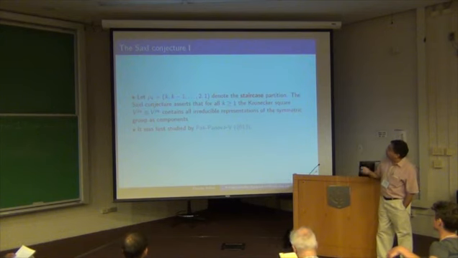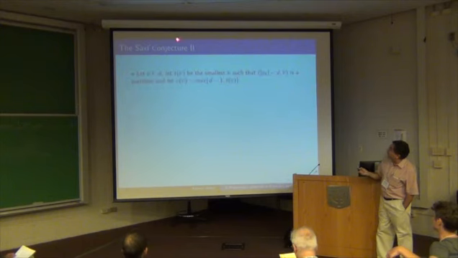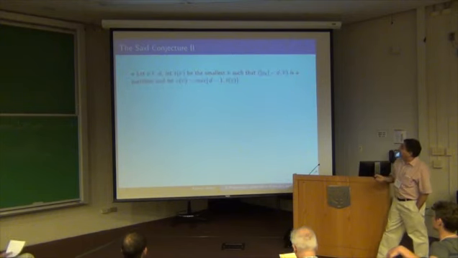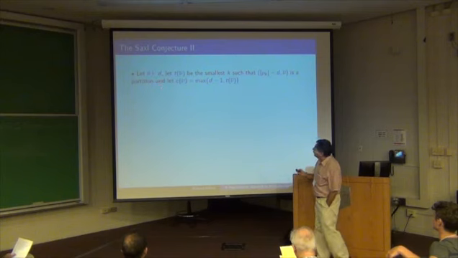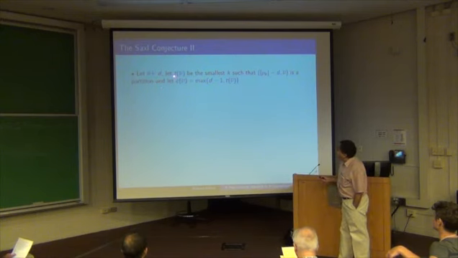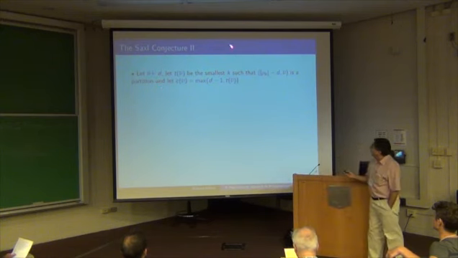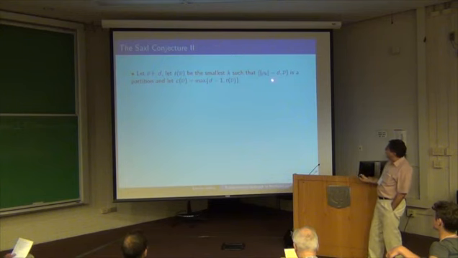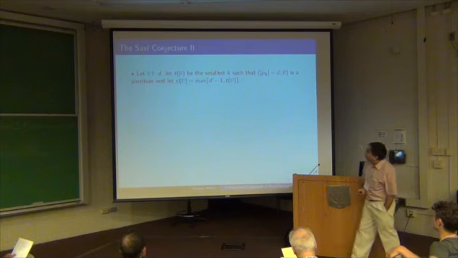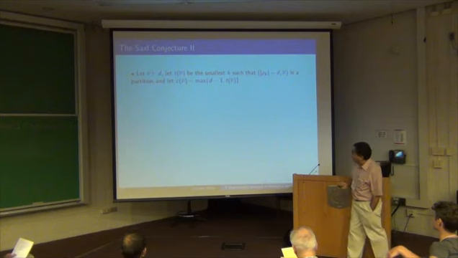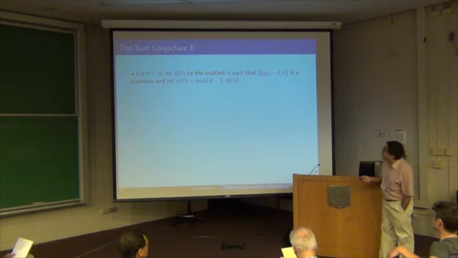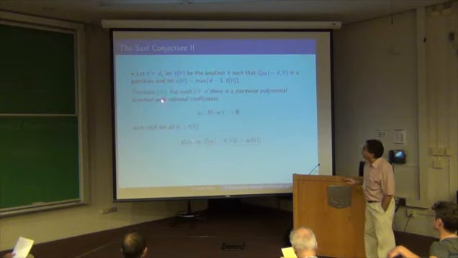But I am giving an application of the success conjecture. For this, I need this notation. Let nu bar be a partition of D, and denote T of nu bar the smallest k such that the size of rho k minus D, comma, nu bar is a partition. And also denote C of nu bar the maximum of D minus 1 and T of nu bar. Then with this notation, we have the following result.